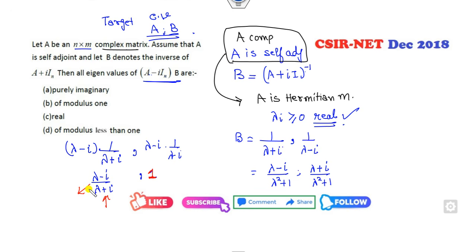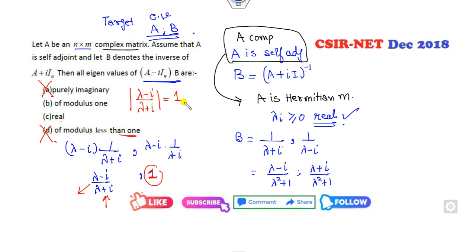no, that is not, because it's a modulus. Okay, it's a purely imaginary number. That's true because it's 1 also. Modulus less than 1, that's wrong because we get a 1 also. Is it real or modulus 1? So firstly we can check this modulus. So this is a 1. Is it true or not?